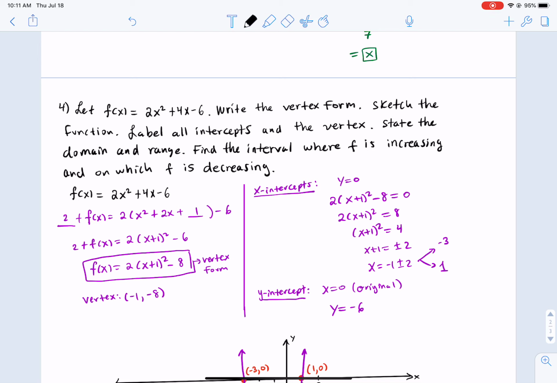And what if it was backwards, like negative 6 minus 4x minus 2x squared? You can rearrange it like this. You just don't change the signs. Just rearrange it. So if there were no 2 right there, it was just negative x squared, I just have to multiply the whole thing by negative, right? Yeah. So if it was just negative x squared, you can multiply everything by negative so the negative moves to the left side, or you can factor out the negative, which I would rather do.